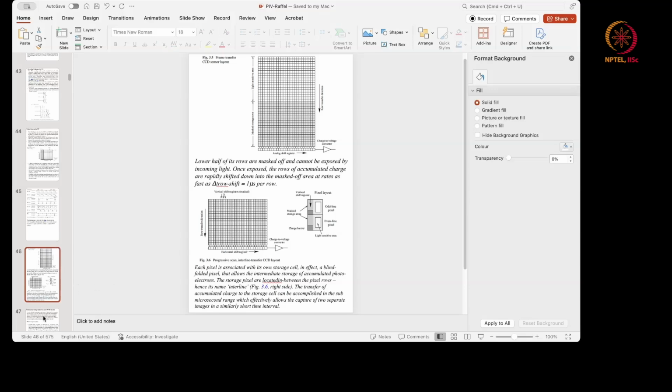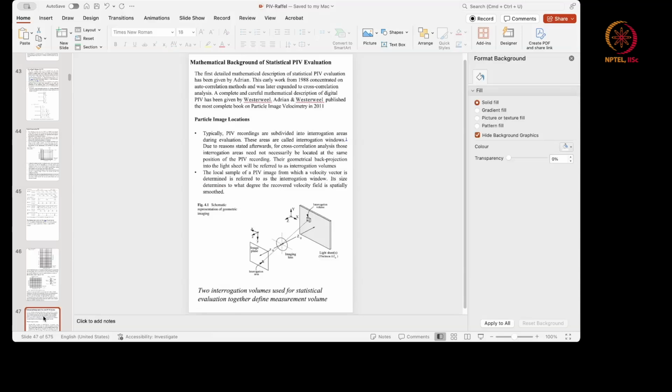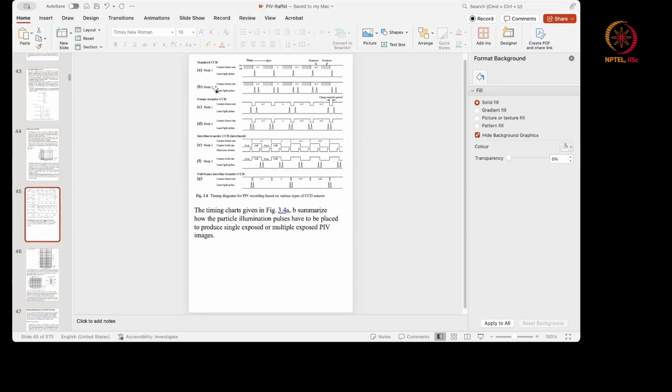And the CMOS camera we have already covered. How does that actually work? So just to go back, look at this diagram properly, because this is what you need when you do your PIV measurement. You need to synchronize your camera and laser properly, and you should also know how fast the charge transfer happens, so that determines the time between the two pulses. The shorter the time interval between the two pulses, the higher the velocity that you can actually measure.